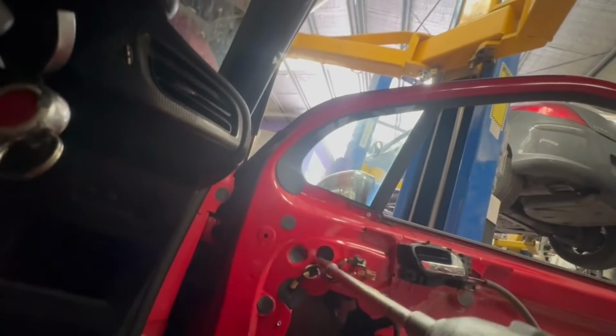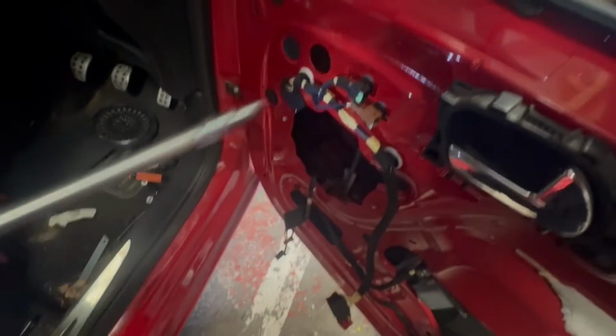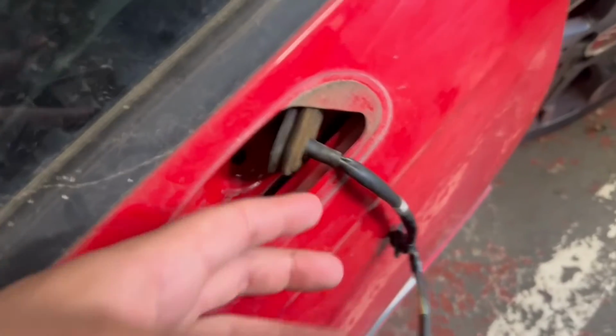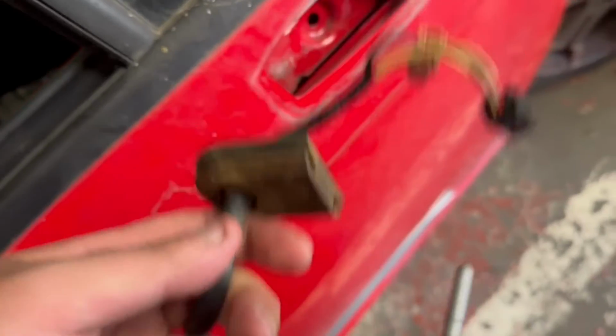What's tricky here is the cable and plugs. When you're pulling the mirror out, they get stuck along the way, and it's very hard to show you this while and record at the same time. You'll need to guide this cable with the plugs with your hands, and this can be quite annoying to do. And also keep this in mind if you're going to refit a mirror, because they do get stuck quite easily along the way. You'll need to wriggle it out, and just try all the different positions. As you can see here, it got stuck here. And that's how you remove the door mirror.